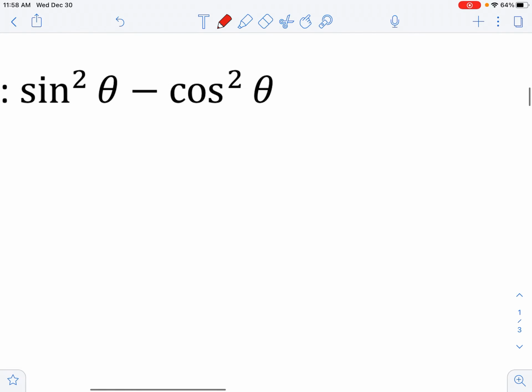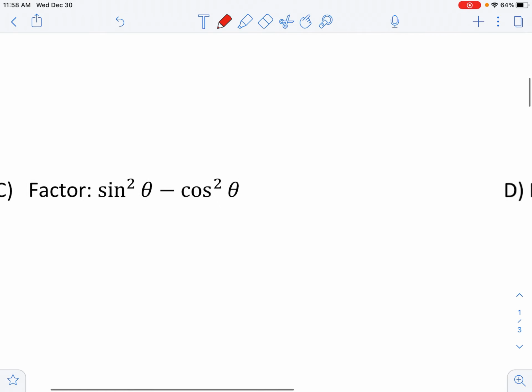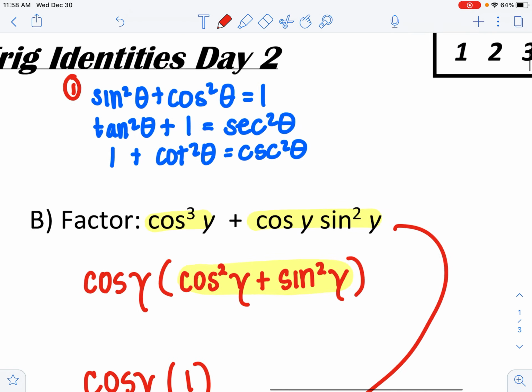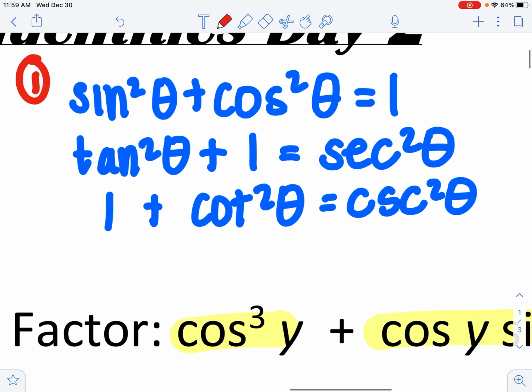Okay, here I see a sine squared, so once again I'm getting rid of the directions and telling you what to do. We're going to arrive at that. So here I'm like, ooh, a sine squared and a cosine squared. That's my first identity, right? So I go back and I say, okay, I just have to manipulate this so it's sine squared minus cosine squared. Well, this is sine squared plus cosine squared. The first thing someone will say to me is, oh, it's minus 1. No, I can never make this a minus cosine squared. I can bring it to the other side and get it to be a minus cosine squared, but then I would have to bring this over there and it would be a minus sine squared. So you're never going to be able to get sine squared minus cosine squared. It's just never going to happen, okay?